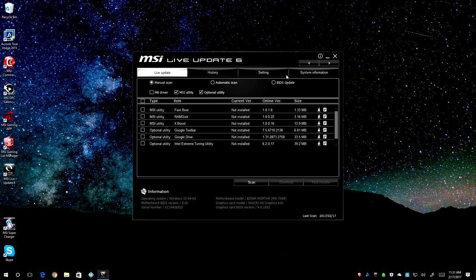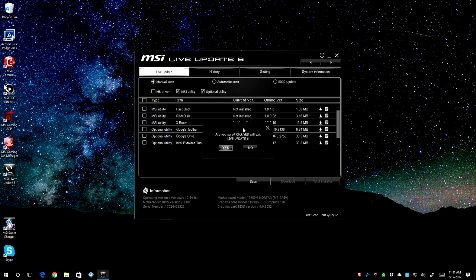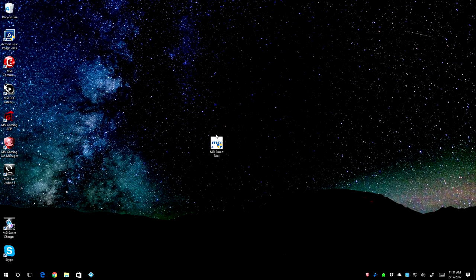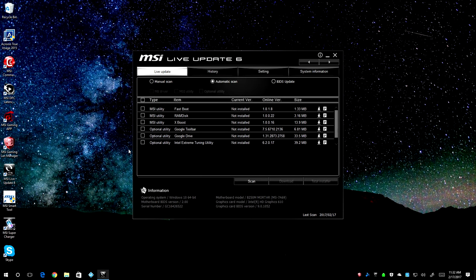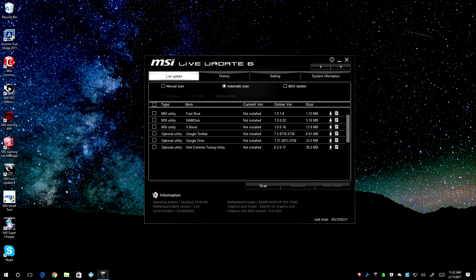And that's about it. So far, like I said, the motherboard's been very stable. My only thing I've ever complained about with MSI is some of the software is kind of buggy, and it looks like that trend has continued. Nothing is perfect, although this is a brand new CPU on a brand new chipset. It will mature over time. So if you're watching this video in summer of 2017 or fall of 2017, it's likely to have improved already. This MSI live update has already updated itself twice since I got this computer a week ago. So MSI is very active with making this software improve. So that's a really good sign. I hope that trend continues.